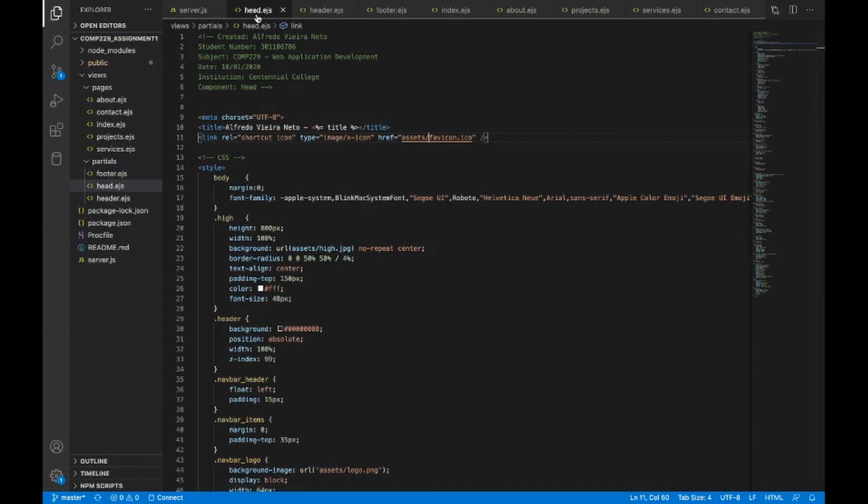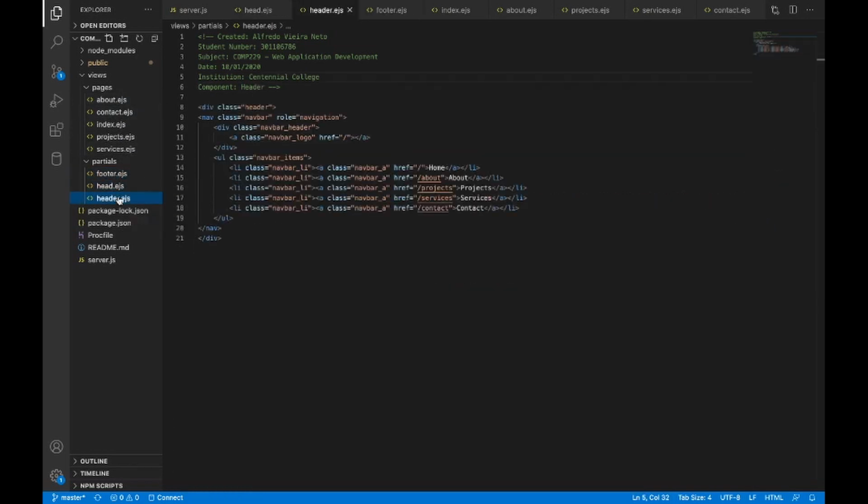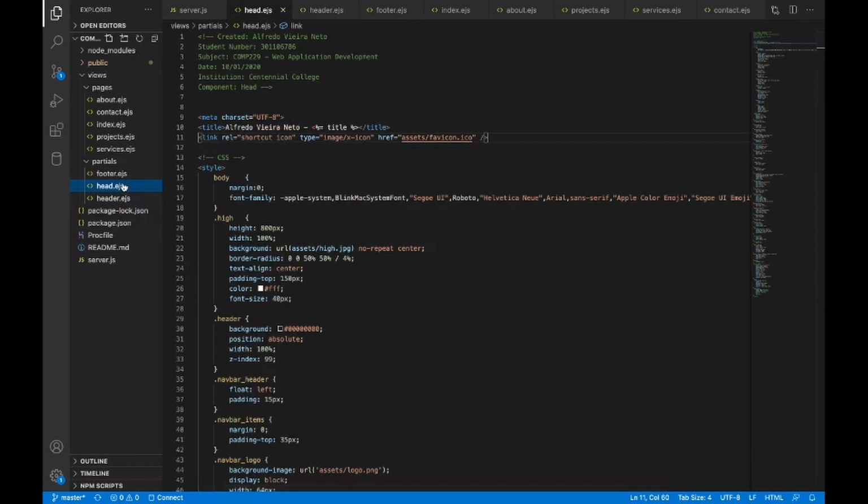Going to the views, I basically made some pages with EJS, right? Where I will concatenate my footer, my head, and my header on it.